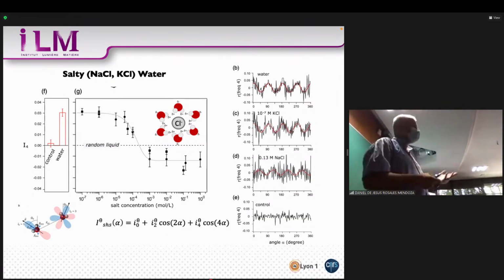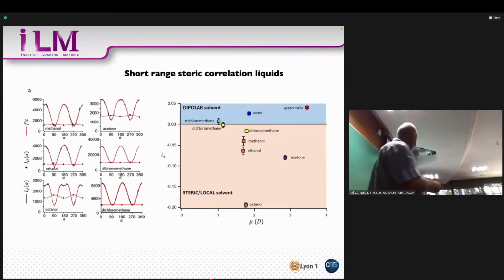So you see that even with simple systems like liquids, there is organization and it's not fully random. We've explored many different liquids. Water is here. Not surprisingly, acetonitrile, which has a big dipole, is just like water. Here you have the dipole and here the phase. On this side you have the positive phase, like water and acetonitrile, and trichloromethane is just there. Dichloromethane is close to no interaction. That means really random organization.